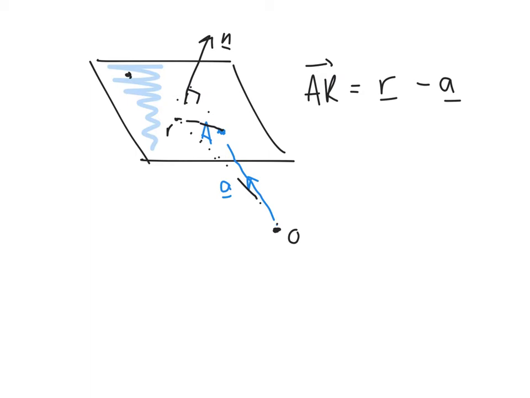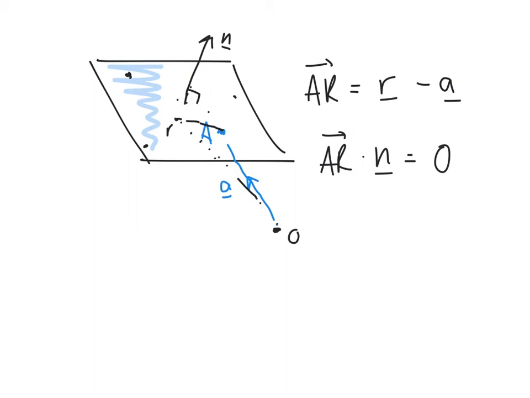That could be literally anywhere in the plane. It could be over here, or down over here, or right on the edge of it, who knows. What we do know is that that vector AR lies completely in the plane. There's no part of it that sticks out or anything like that, and therefore it must be perpendicular to our normal vector n. We know that AR must be perpendicular to our normal vector because it lies in the plane, it's part of the plane, and we said that the normal was perpendicular everywhere on the plane. So we've now got the dot product between these two vectors equaling 0. It's one of the lovely features about perpendicular vectors.